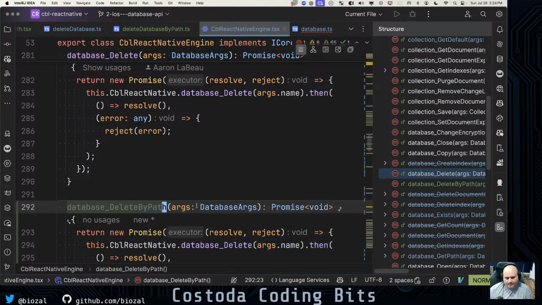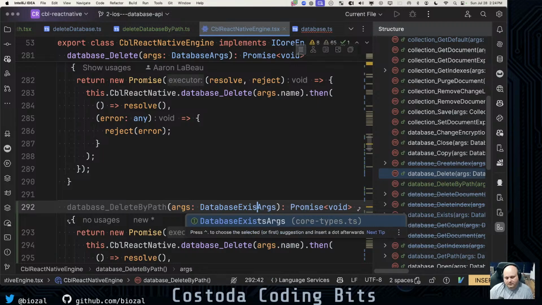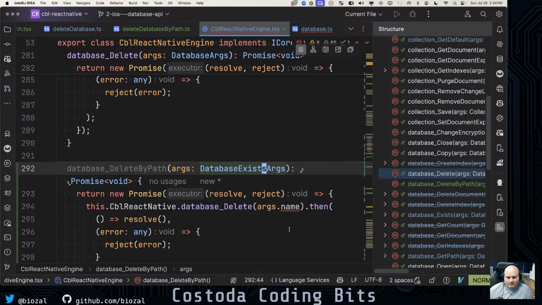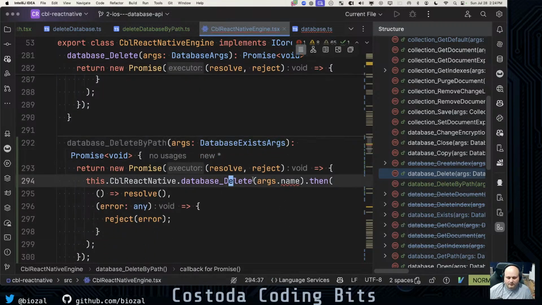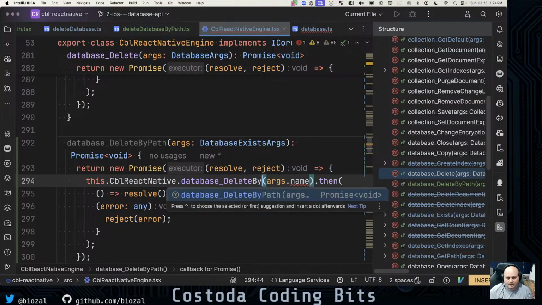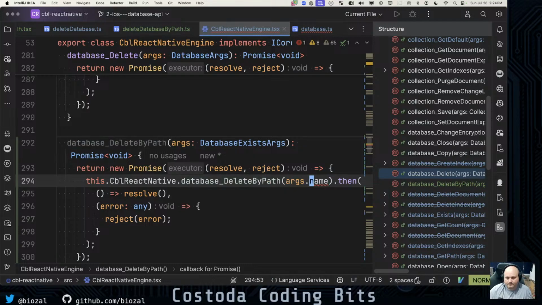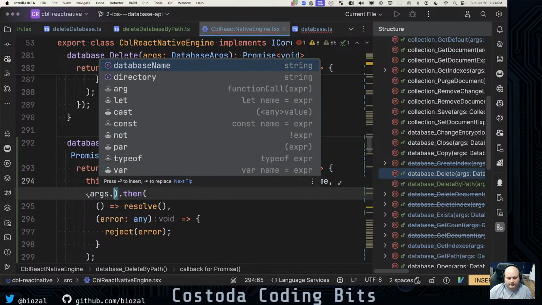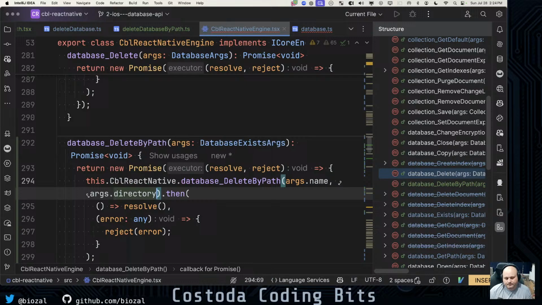Path, and the args would be actually the exist args. And then we're gonna say database delete args name, path, and then args.load directory.